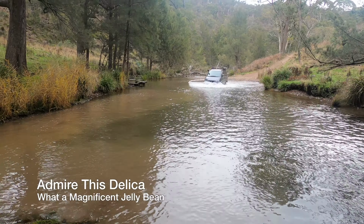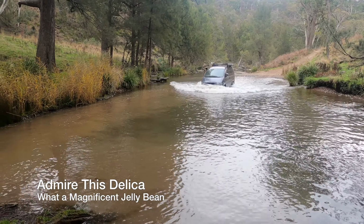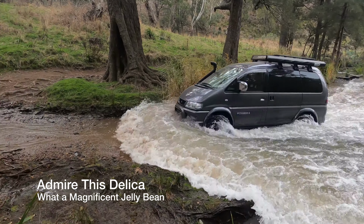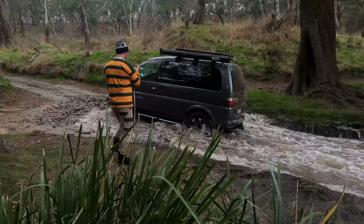Now check out my mate Dave's new Delica. It looks a little bit like a jelly bean, it's got more space inside than I could ever dream of having in the FJ, and he's put an oven in it. Let me know if you think I should do an episode in the Delica.